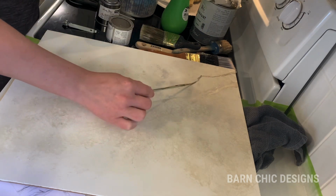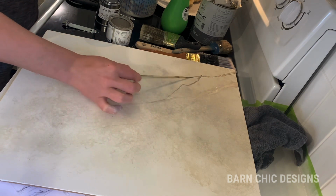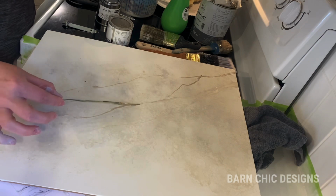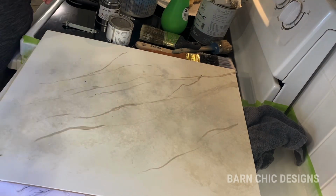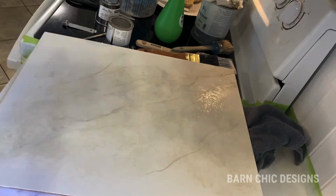So I just kept doing this, and your veins can be thick and thin in random spots. They don't all have to start in the corner. They can start down at the base. They can start in the center. So just remember that whenever you're doing your countertops. Make sure you give a variety of that look, because you don't want to just automatically start at your backsplash and end at the edge of your countertop.